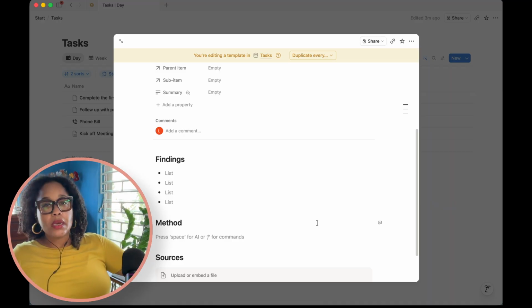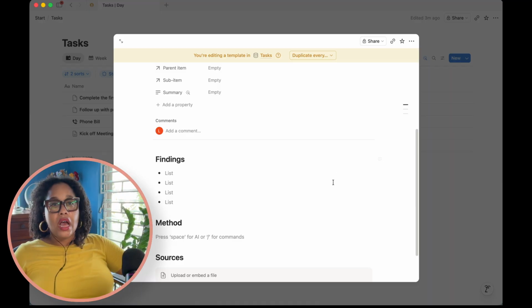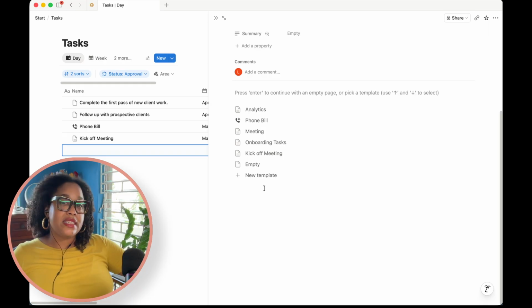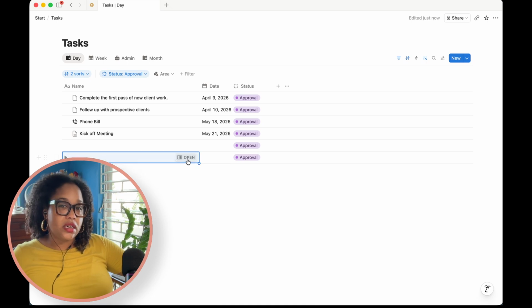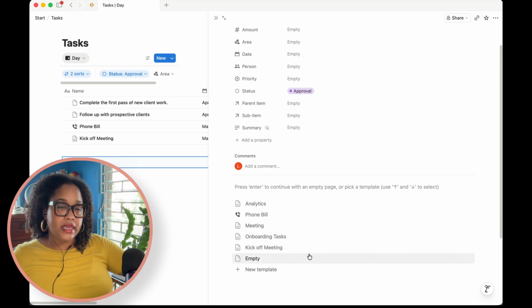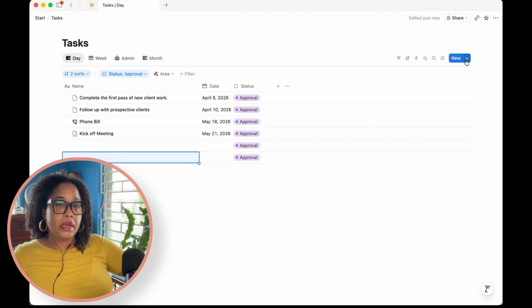So templates are really powerful. They are accessed through this on the side of the new button, or if you open a page that's blank, you can add a new template down here. You can assign a template to a page you create by adding a new page and then clicking on this list of pre-made templates that are the exact same as this one. And then templates also allow you to make them recur.